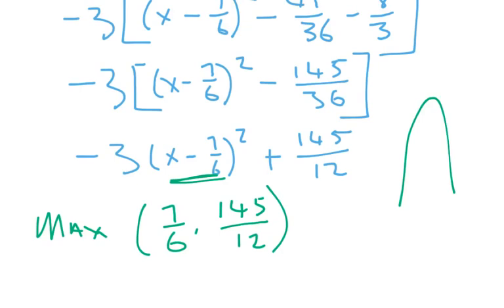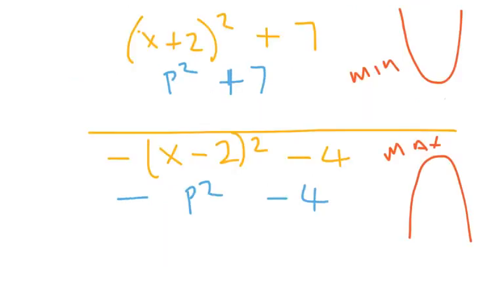And finally, just a moment, I want to explain something briefly: why do you make this x plus 2 in order to get your minimum point? And why do you make the x minus 2 to get the maximum point? If we just forget this as being x plus 2 and just make it, for example, p squared. If p is 0, so 0 squared, then this particular value here is going to be the smallest value in this function.